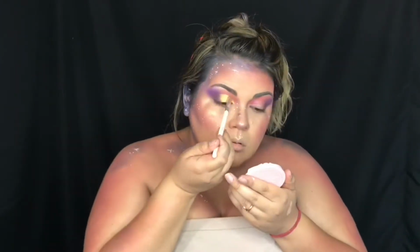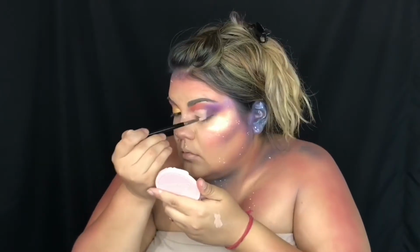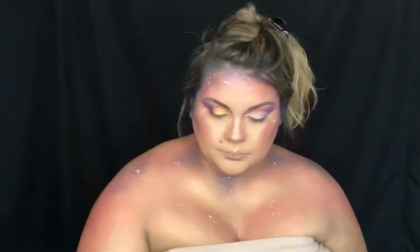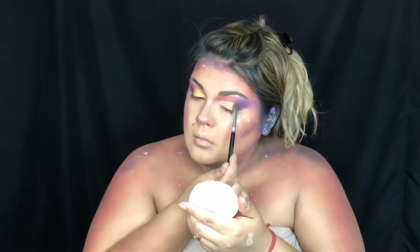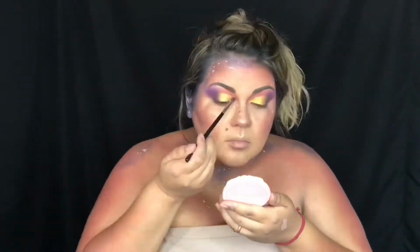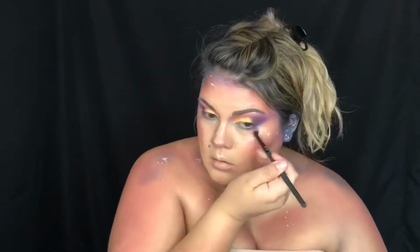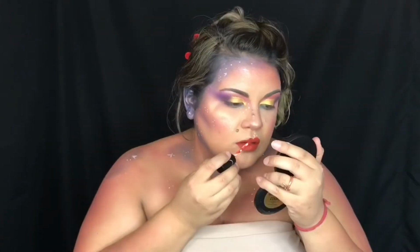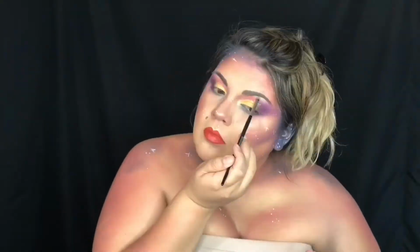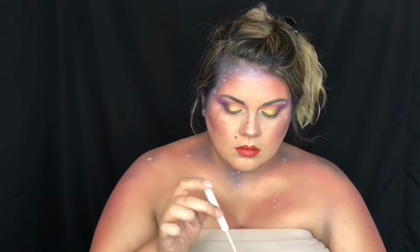And after I do that, I'm going to go ahead and go in with some more on the other side, and I am using a wet brush to get that super reflective look with this yellow shadow. It's such a pretty color combination. And then I'm going in with some gold glitter just along the edges to really define that cut crease. Underneath my eye, I blended out some turquoise shadow and some purple. And on my lips for this look, I used a pretty matte pumpkin color.